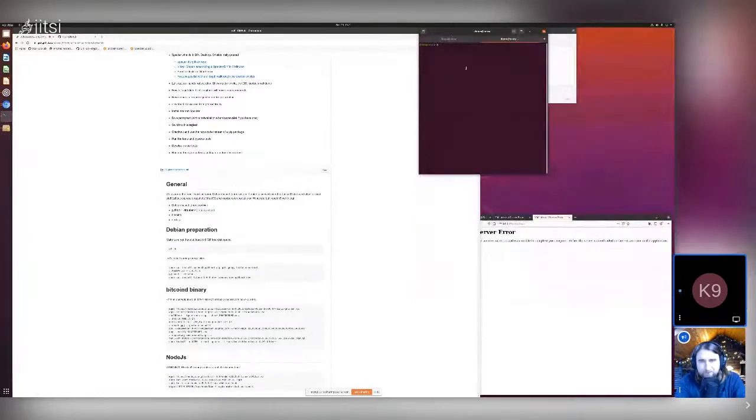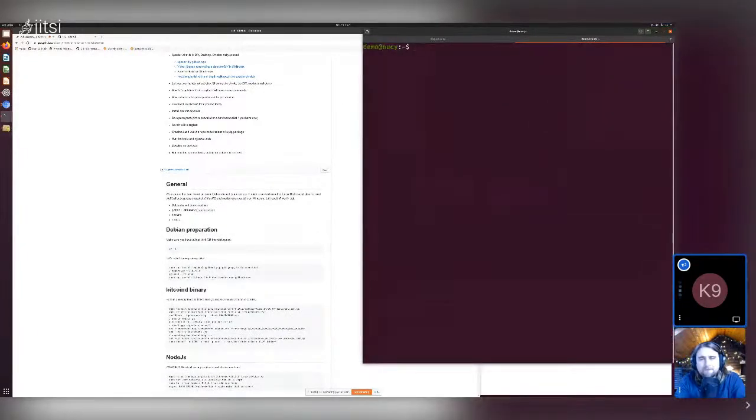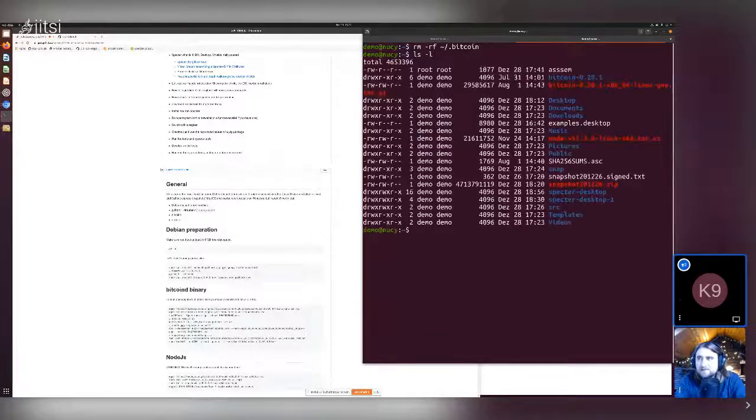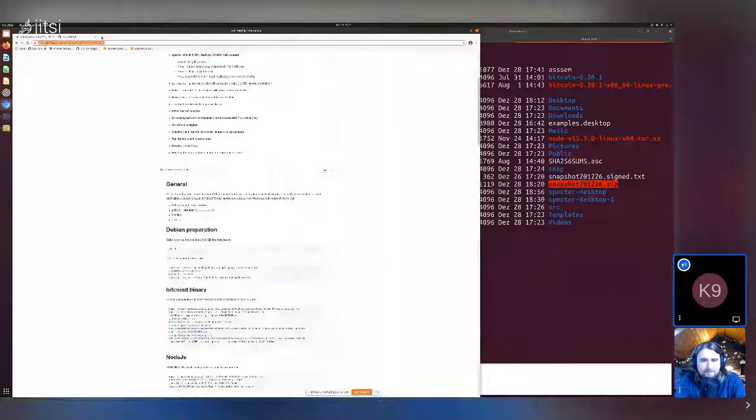Well, okay, then maybe we do it a little bit differently, because I'm mixing up things a little bit. So no, this is great. We make it a little bit different. We are just killing the whole Bitcoin folder. There, that's it. And I hope the snapshot is still here. I would need to download it here, so 4 gig. Yeah, it would be 4 gig.